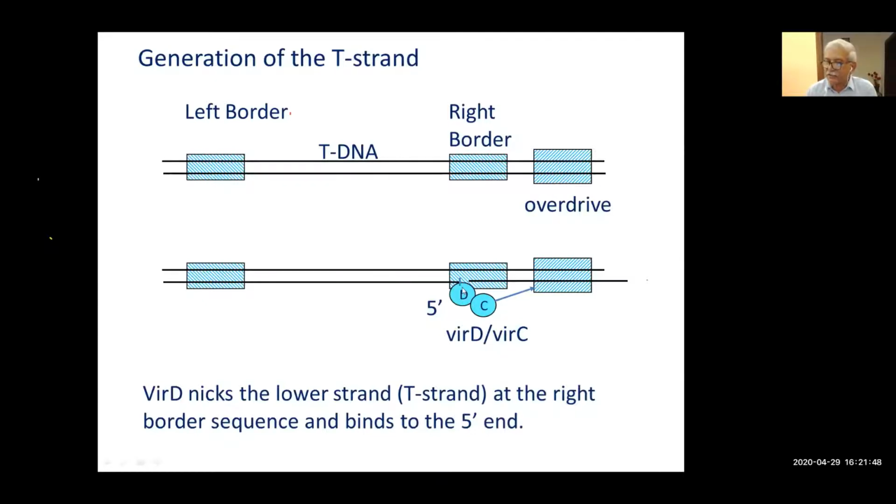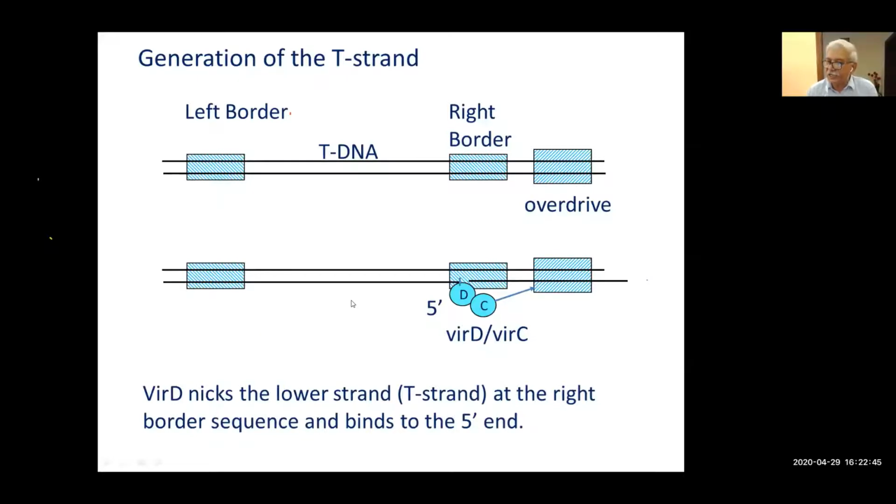This produces a nick in one of the strands of the double-stranded DNA fragment between left border and right border. It produces a nick in one of the strands, breaks the phosphodiester bond. The helicases come in, they start unwinding this double-stranded DNA into single strands. Okay? And VirD2 keeps on moving along with this, and it makes a cut in the right border first, and then separation of that DNA fragment from the rest of the plasmid, and then cutting again when it reaches the left border, generating a single-stranded DNA which is called tDNA.